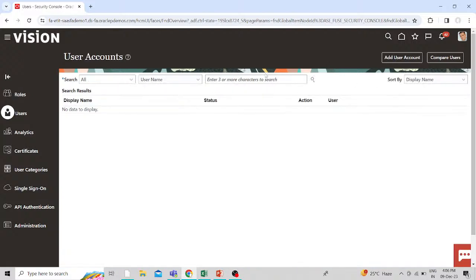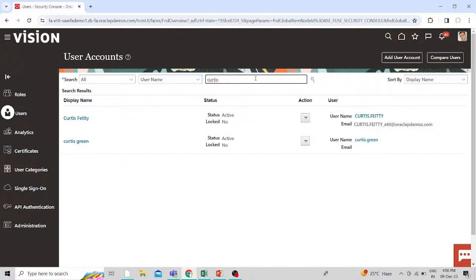Let's check if the user is logged in or not. No, it's not logged in.